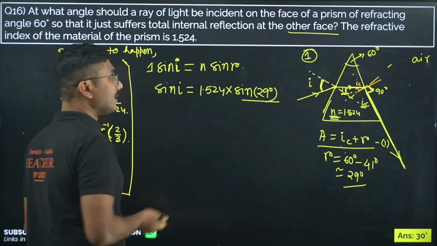Okay, 0.5 means half. You don't need that exact accuracy. If you use the sine table over here and you get a value very close to 0.5, you can take that step and say this will be very close to 30 degrees. So 30 degrees is the answer for this question. Very interesting question, and this is from your NCERT textbook. If you are wondering, this question is directly taken from your NCERT textbook. So if this question comes, I hope everyone watching this video right now should be able to solve it.